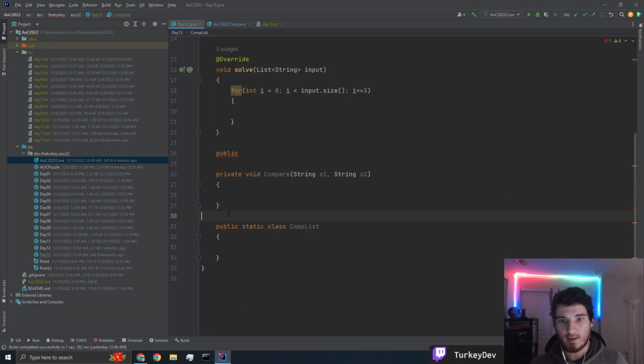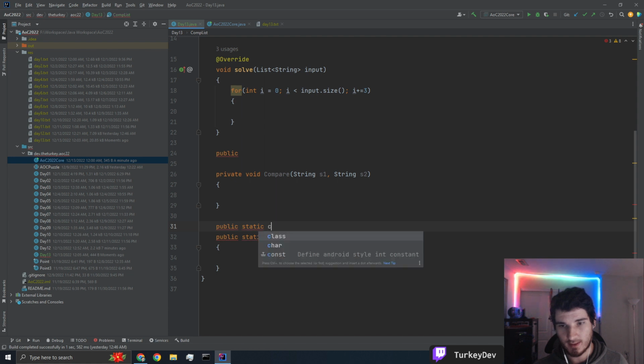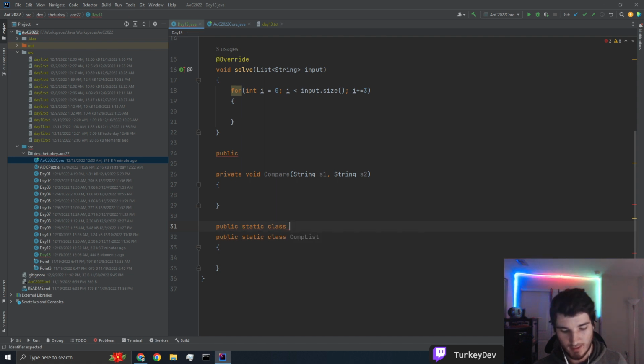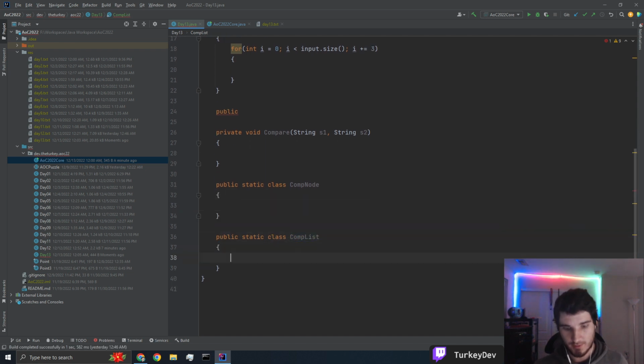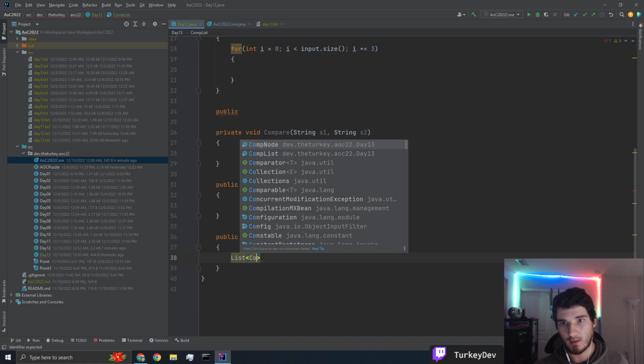Private, we're gonna need a common node, because it can be a comp list or it can be an integer. Static class, this is going to be a comp node. So the list is going to have a list of comp nodes.